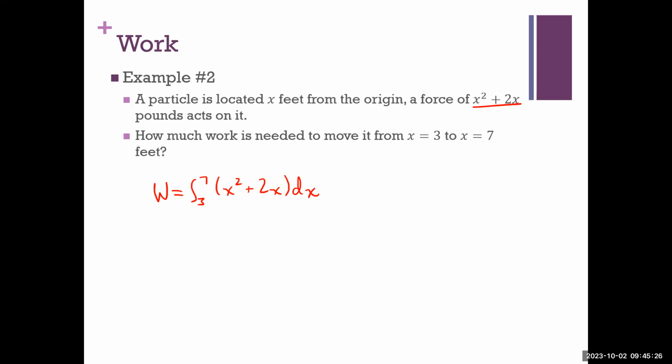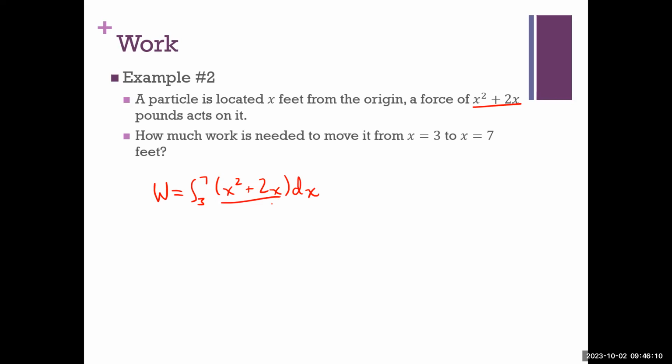And here's the thing that I think kind of gets lost here. Yes, mathematically, how do I calculate an integral? You find the antiderivative, you plug in the upper bound, you plug in the lower bound, you find the difference. So it seems like an integral has to do with the bounds, but not really with all the values in between. It gets kind of hidden, but really you are dealing with every single x value between 3 and 7. So I am really getting that full 4 feet of displacement and accounting for it. So yes, the bounds are going to give me that distance.